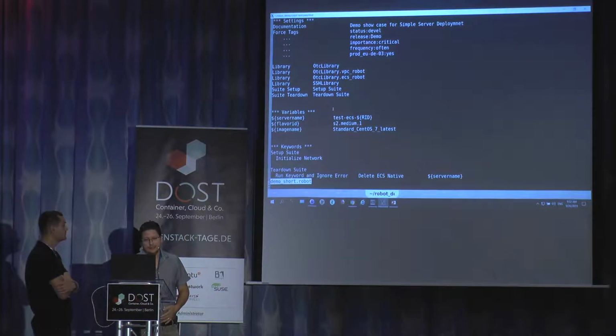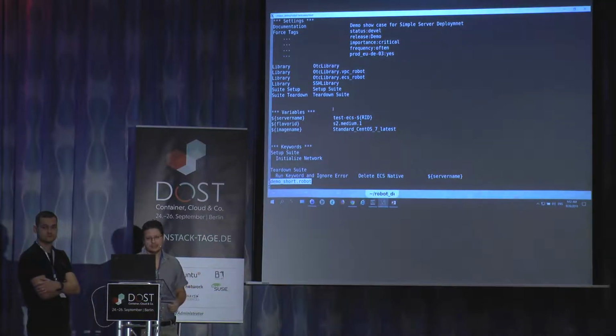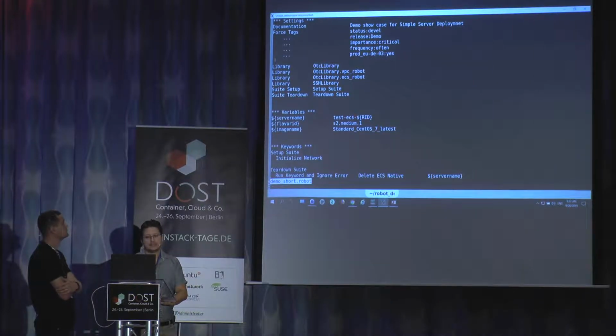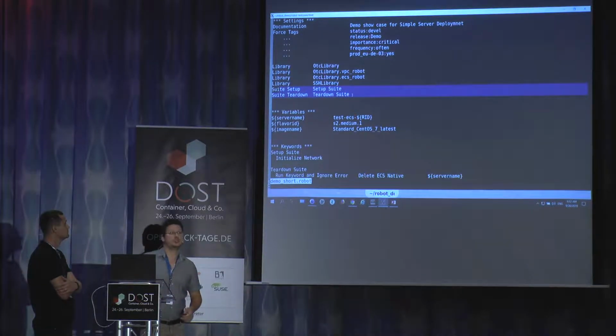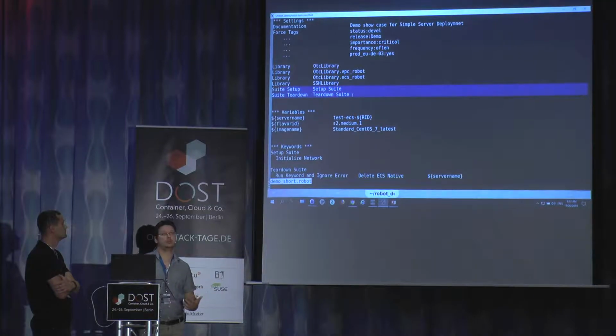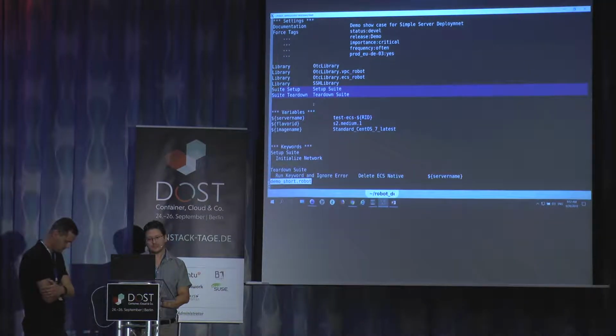Okay. We have the section Settings. Besides the libraries, it also contains other things like documentation, tagging, and setup and teardown suites. It is exactly what he has mentioned, a real benefit when you want to do further cleanup.